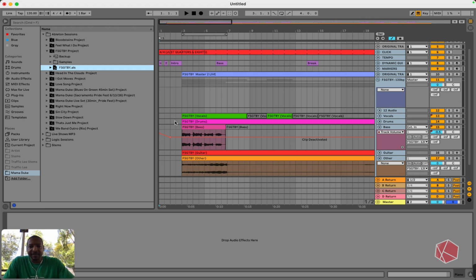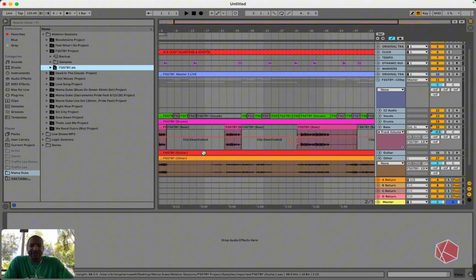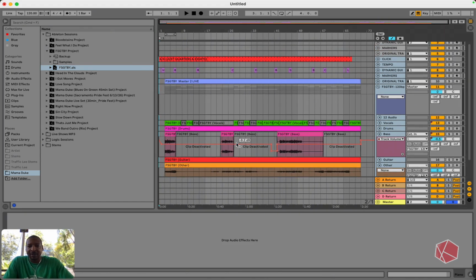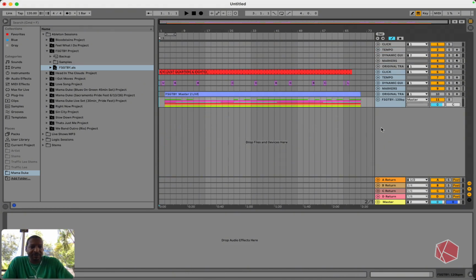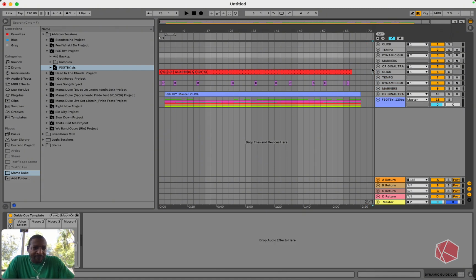It's going to load my dynamic guides. You can see I have some more stuff. This is my original set here. Let me just close some of this out, but it loaded everything up for me. But you can see the click track is right here, and the tempo, everything's a little weird, right? Like, why does it have a click here and not here, and vice versa? So it's very easy to fix.